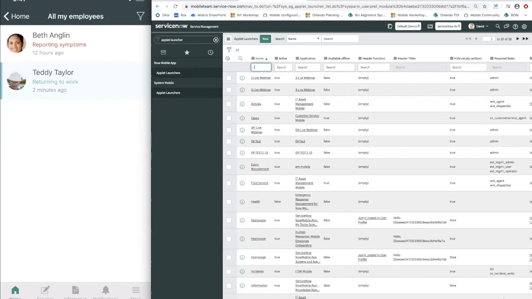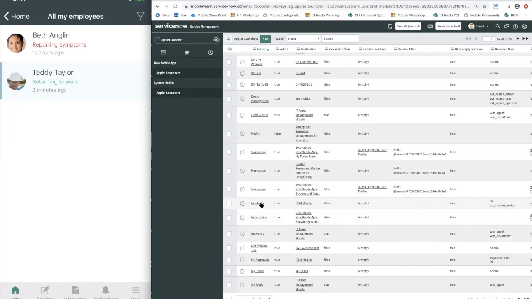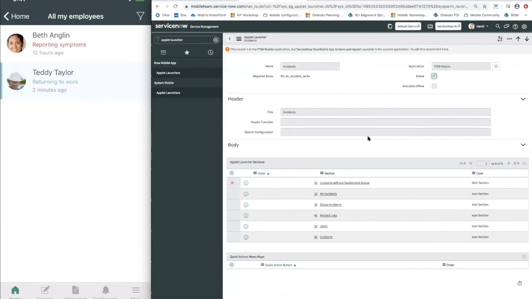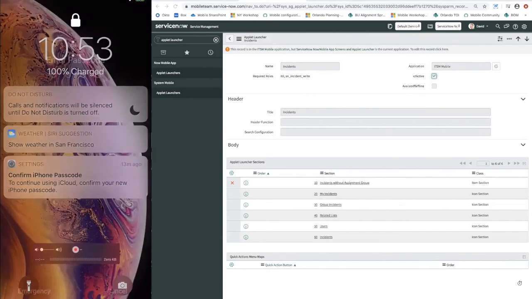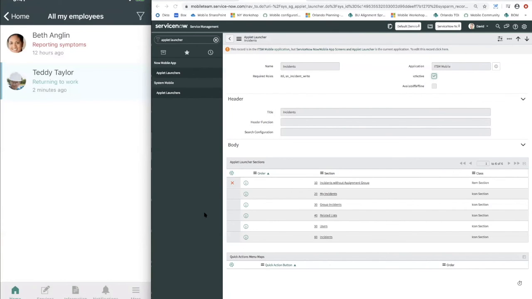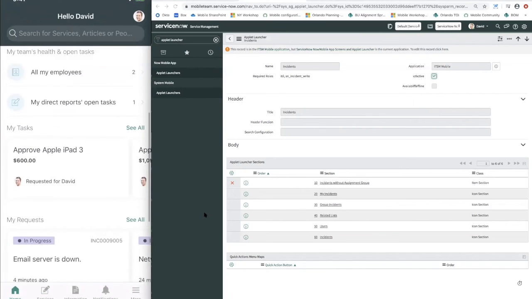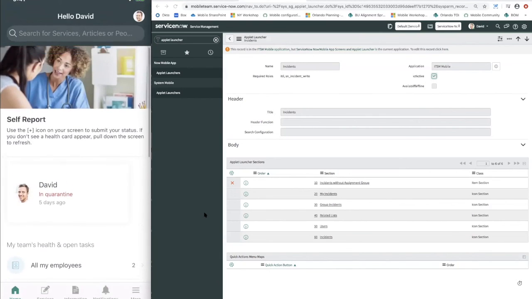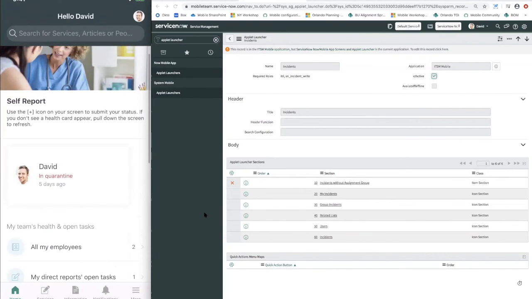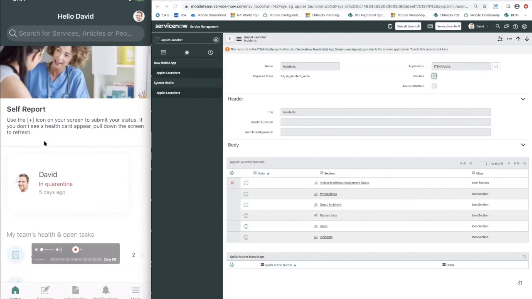So if I look up ITSM, for example, I think they call one of their app launchers incidents. If I open up this incident, let's say I want to take it over and put it into home here. I can very much do that even though they're on two different clients. Let's put it at the very top, between the media section and this card.